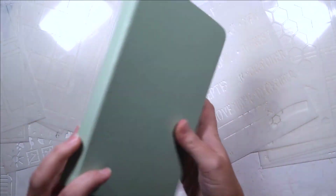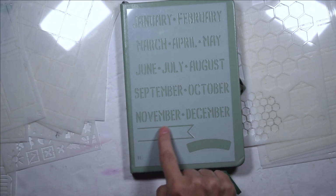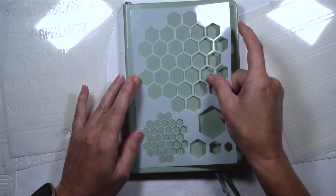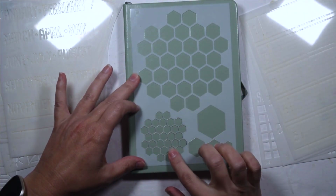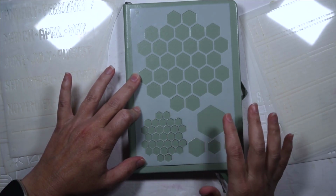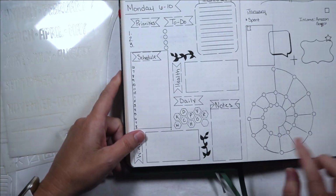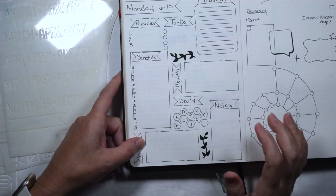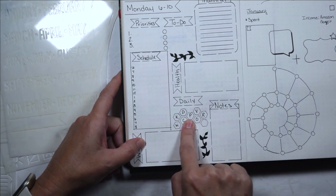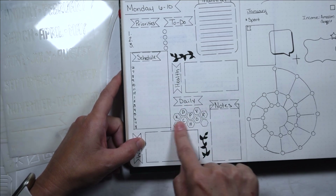Okay, and then let's see, we've got the months of the year plus another two more banners. I actually really love this little tracker. I'm definitely using this one a lot already, just because it's kind of compact, but it's adorable. When you get it all drawn out, it's super cute. Another thing that you can do is just use part of them. So here I wrote out my daily chores, things that I like to do every day. And then I just put the symbol of those inside here and just put just the ones that I needed. Well, actually I accidentally did an extra one, but that's okay. So you could use it like that as well.